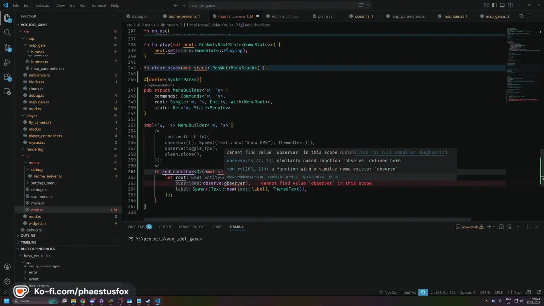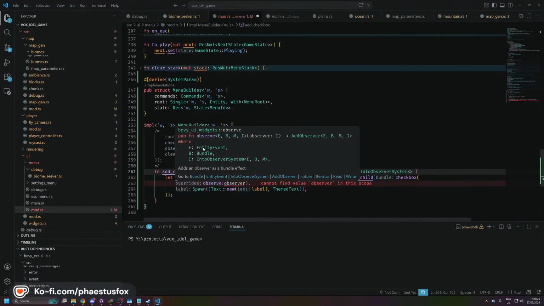Right, you have to take in like a bunch more stuff as well, aren't you? So the event we're going to set, the B. So you take an EBIM.